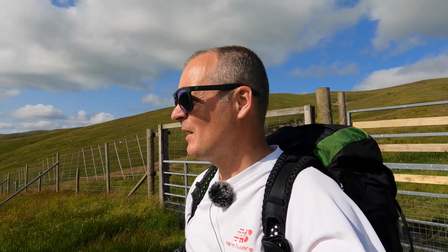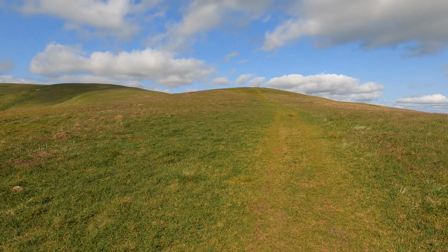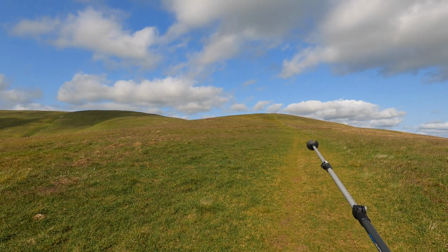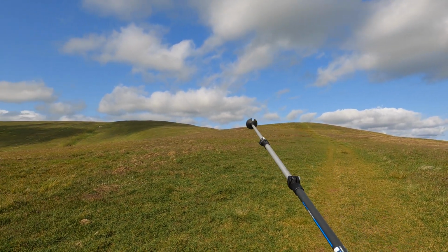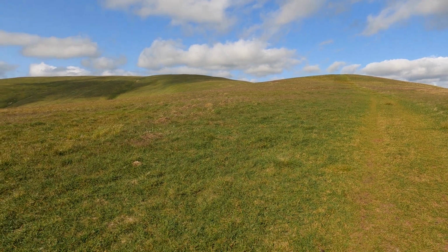But that breeze is still there, beautiful. When I was down collecting the water, there was just no air. This is heaven. Oh, beautiful. I doused myself in water down there. You soon warm back up. Just when you think you've reached the top, the hill keeps on giving. I've got that to go, and I drop down and I climb up onto there. Oh yeah, I thought I was just about done, but clearly not. Oh, knackered.